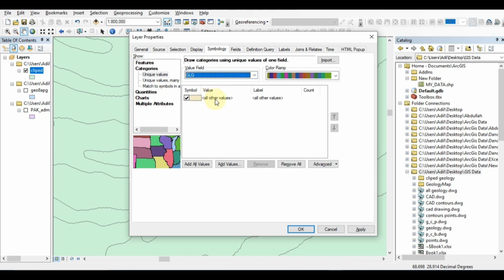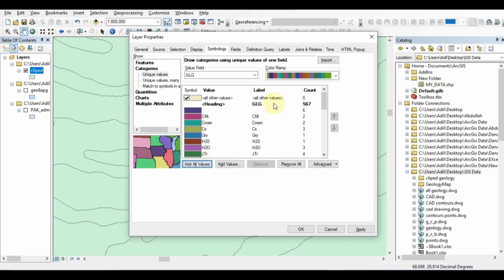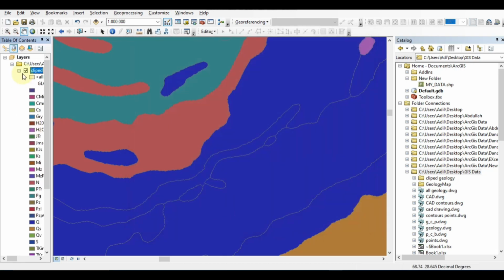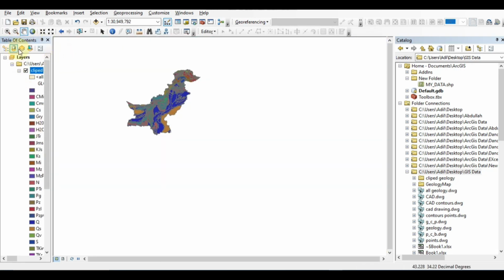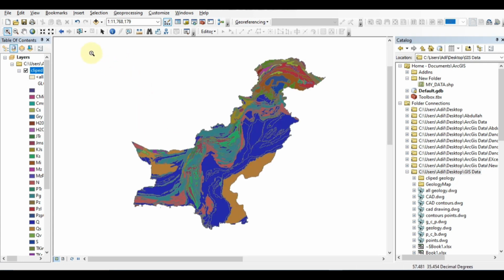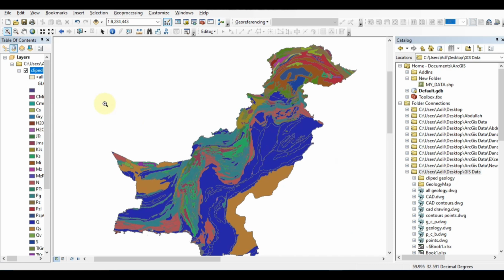Categories, geology, values, apply. Okay. The geology of Pakistan is separated.